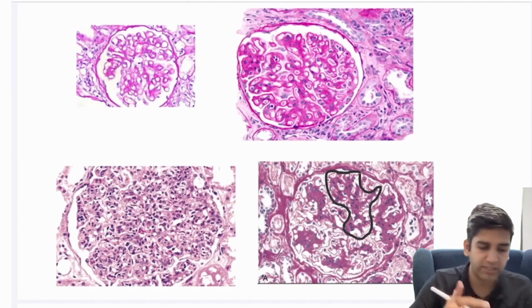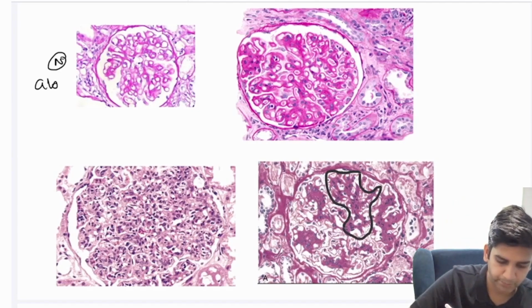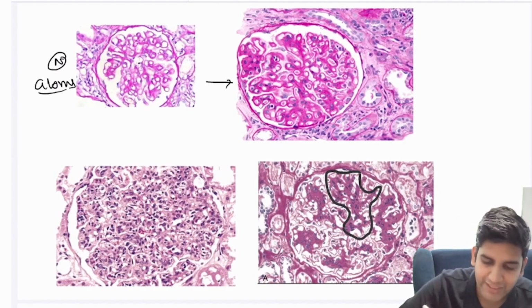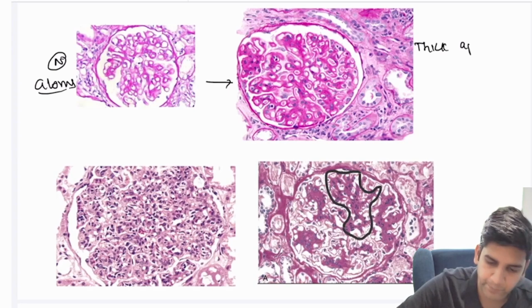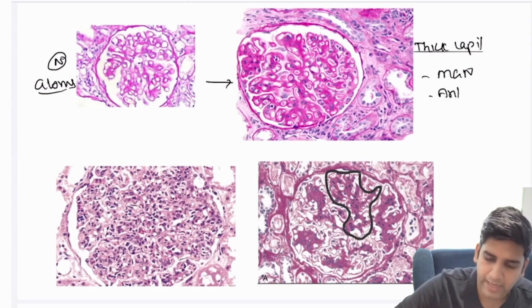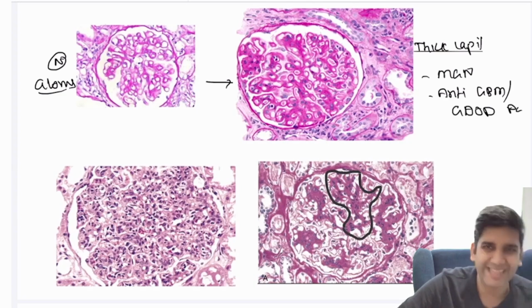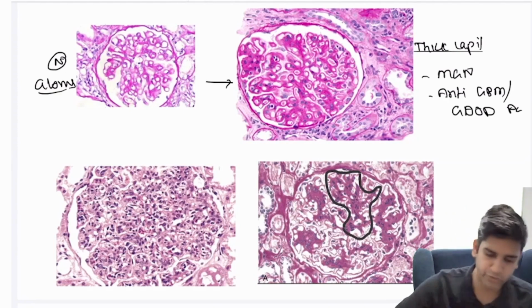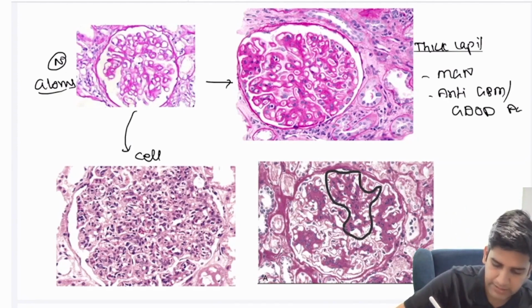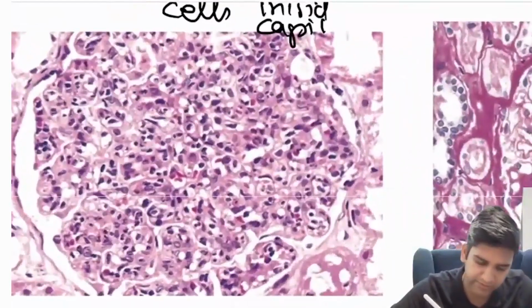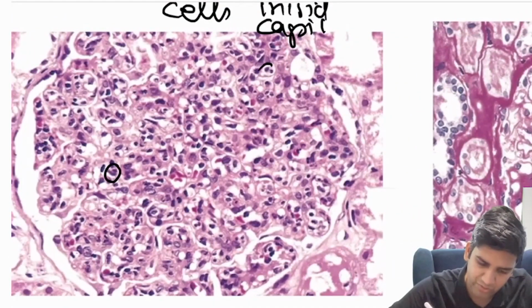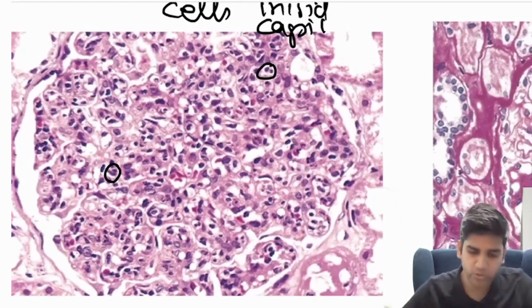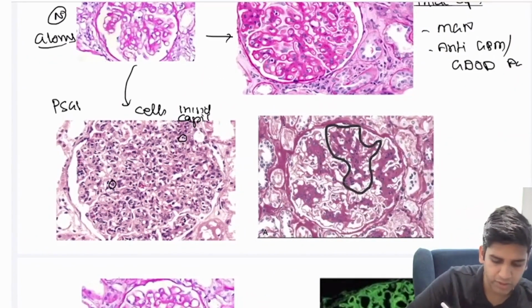Fine. Okay. So this is a normal glomerulus. This also came once in an exam. When you see a very thick capillary, only thick capillary, I think of two diseases, MGN and anti-GBM glomerulonephritis. That's Goodpasture syndrome. Only thick glomeruli: membranous glomerulopathy or Goodpasture syndrome. When you see lots of cells inside the capillary, that's endocapillary hypercellularity. Look at these. These are nothing but classical neutrophils, right? They are only neutrophils here. So you see lots of neutrophils inside the capillary, I think of PSGN or PIGN, right?